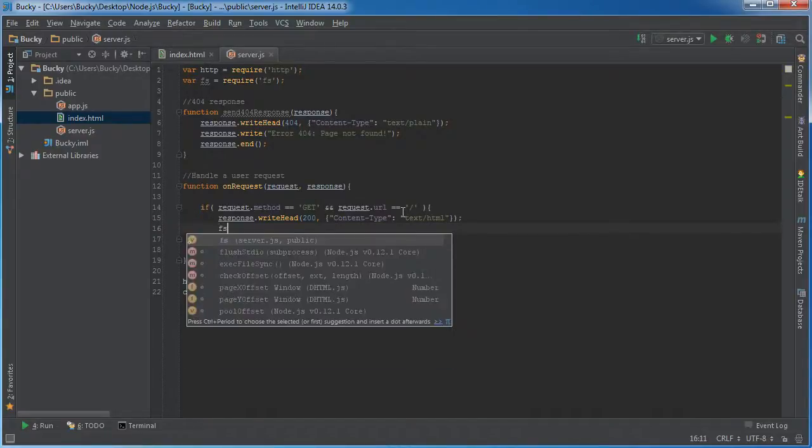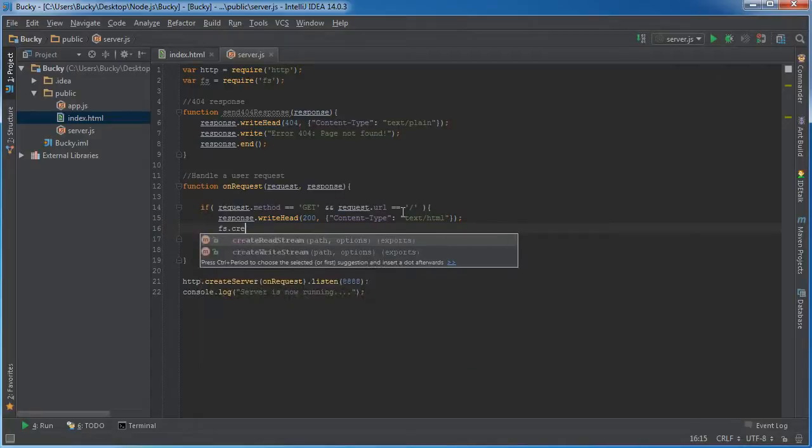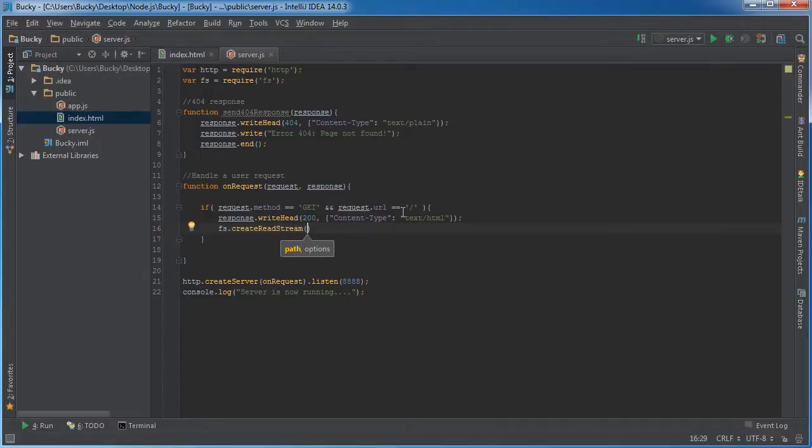So for our file system object, which is fs, the first thing we want to do is create a read stream. So we're essentially going to read this file, which is index.html. So now we're reading that file, and then we want to call a function called pipe, and this just means pipe it out or write it out or feed it out, whatever you want to call it, the stream to the response object, which is pretty much the response that we're sending back. So what do we want to pipe out? This bit of information, we're going to send it out through the response object.